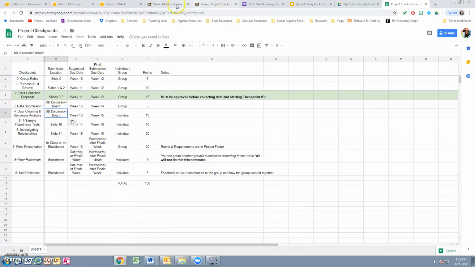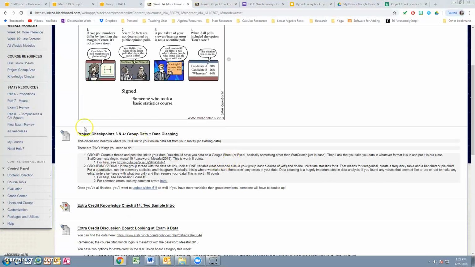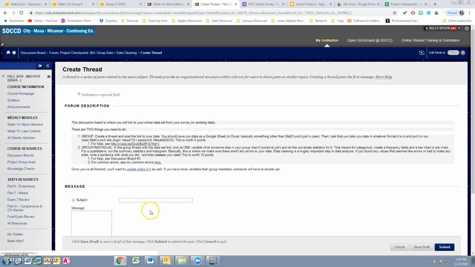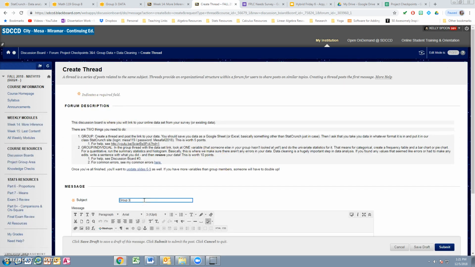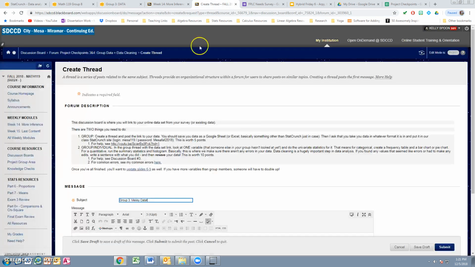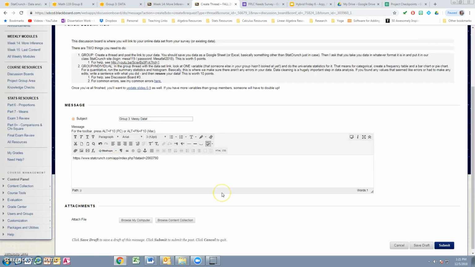So that's a possibility. But again, this is part of the reason why I decided to move from slides 6 through 9 or whatever, to instead have us just do this in a discussion board. That way we could just say what we had done, have it somewhere, and I can give you points. So that's what checkpoints 3 and 4 are, discussion board, which you'll find in week 14. There are 2 things you need to do in this discussion board. If you click through to it, you need to create a thread, and you'll just name this after your group. And then you'll go ahead and just copy and paste the StatCrunch link, because I have that login, so I'll be able to see it.